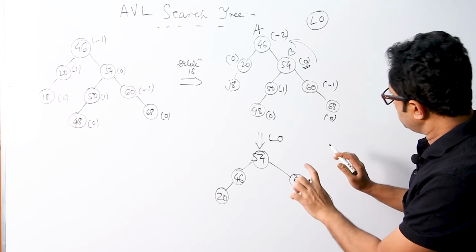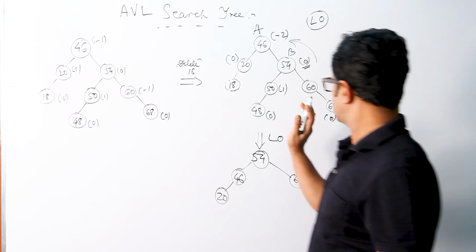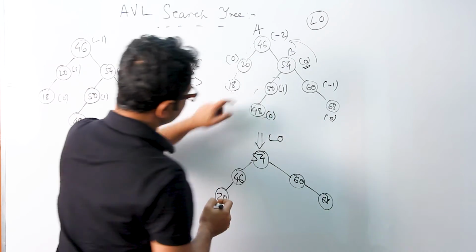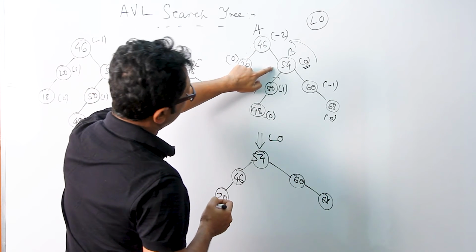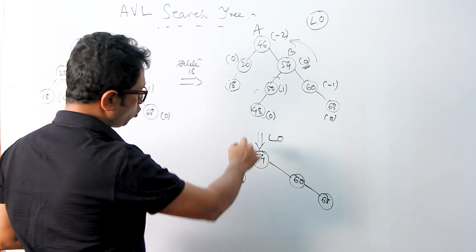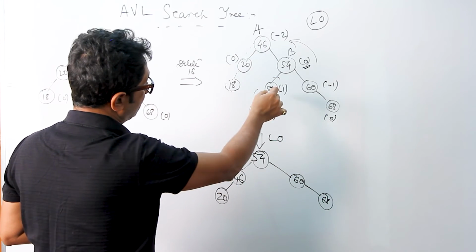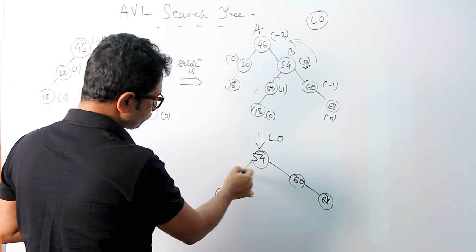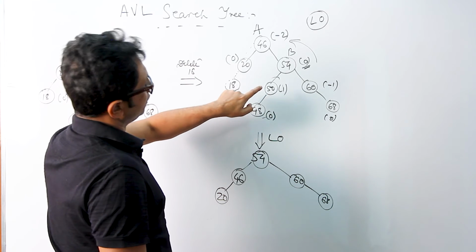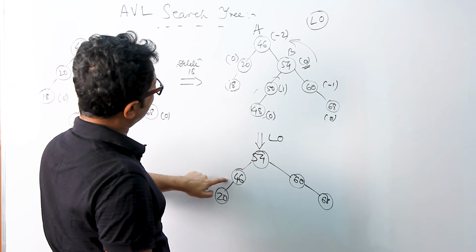So these are the two parts which have been drawn so far, but there is another part remaining to be drawn, that is this one. This 50 is linked to the left subtree of 54 and this 50 is the left child of 54, but in the course of this L0 rotation, this 46 has become the left child of 54. So 50 cannot remain the left child of 54 because already 46 has become the left child of 54.